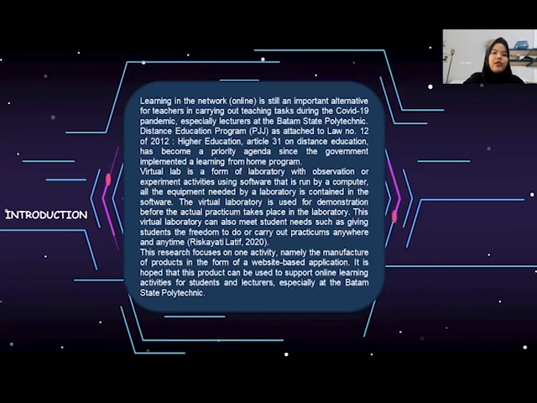The virtual laboratory is used for demonstration before the actual practicum takes place in the laboratory. This virtual laboratory can also meet students' needs, such as giving students the freedom to carry out practicums anywhere and anytime. This research focuses on one activity, namely the manufacture of products in the form of a website-based application. It is hoped that this product can be used to support online learning activities for students and lecturers, especially at the Batam State Polytechnic.